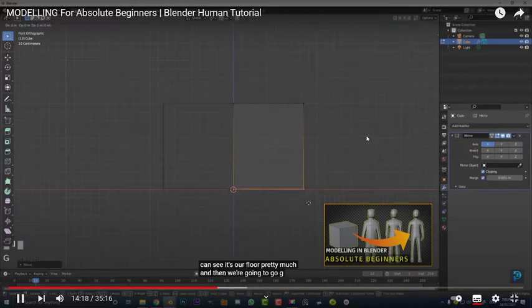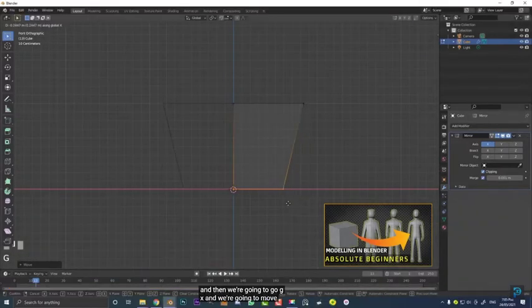And then we're going to go G, X, and move these in just a little bit on the X, like that.